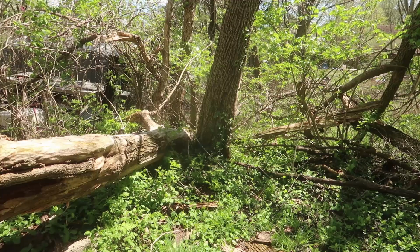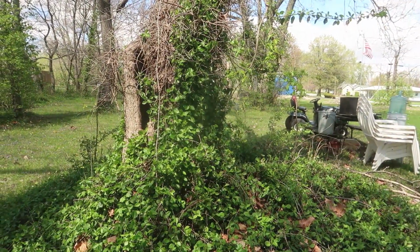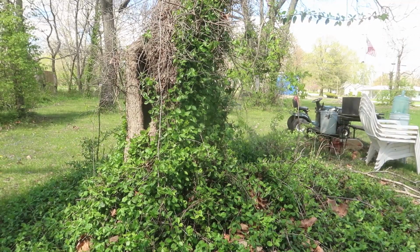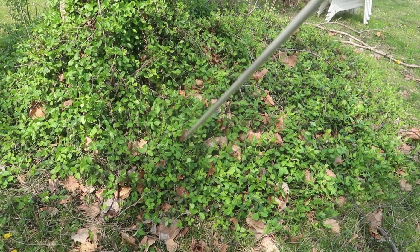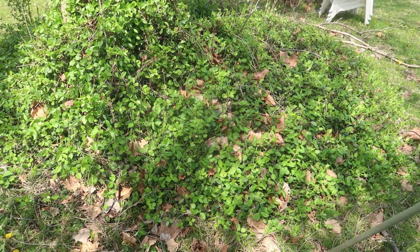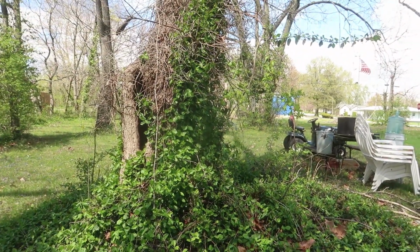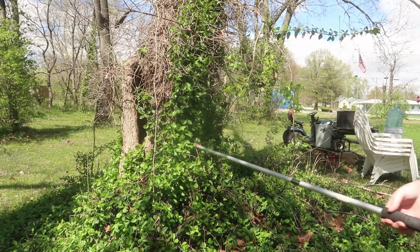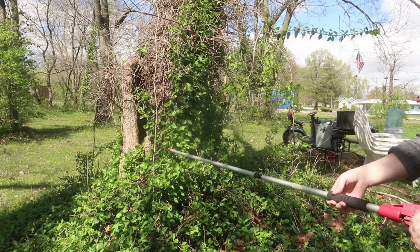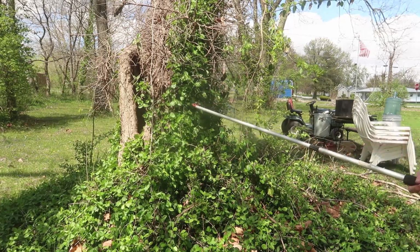Let's go to the neighbor's yard. We're now in Bob's yard, and he doesn't even know what poison ivy looks like, but he always complains about getting it. In summer, this is all poison ivy, and I had to tell him, dude, you're mowing your poison ivy. You need to spray something on it. But oh well. I've been working at getting this tree cleaned off. Oh, I see some poison ivy.